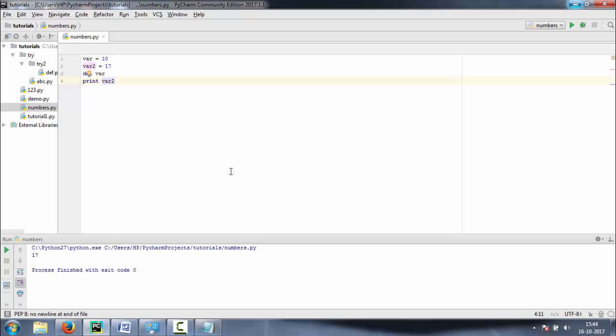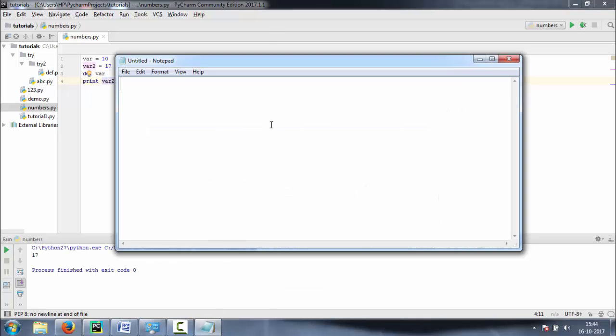Moving on further, we have four distinct numeric types: int, long, float and complex. Starting off with int, I'll open my notepad. So int is also known as integer.